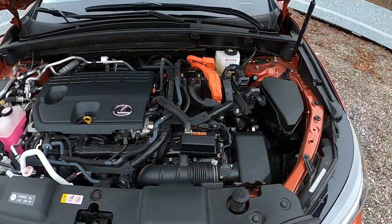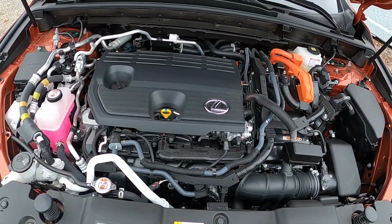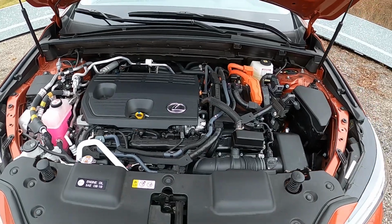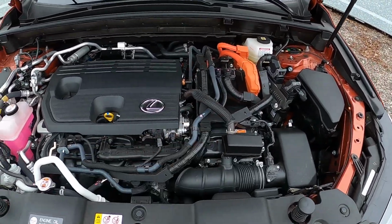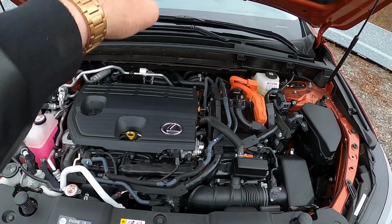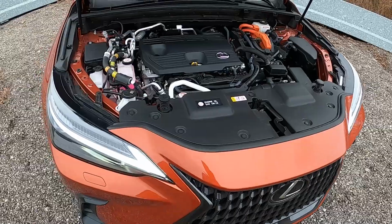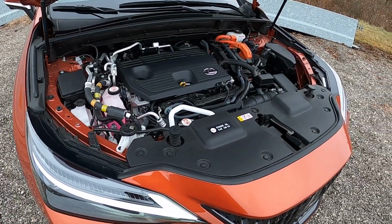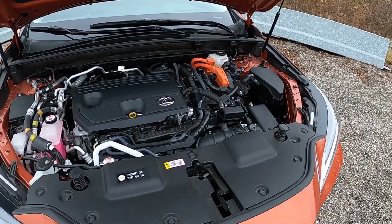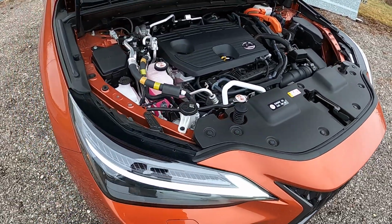All right, so here we have the business side of things. We've got the 2.5 liter 4-cylinder engine from Toyota that makes about 180 to 185 horsepower, coupled with the electric motor over here. Again, this powers just the front axle. The rear axle has its own powertrain, and this combination between the two motors and the gas motor makes 305 horsepower, which is actually quite stout for a RAV4, and I think it's kind of fitting for the Lexus NX450h.